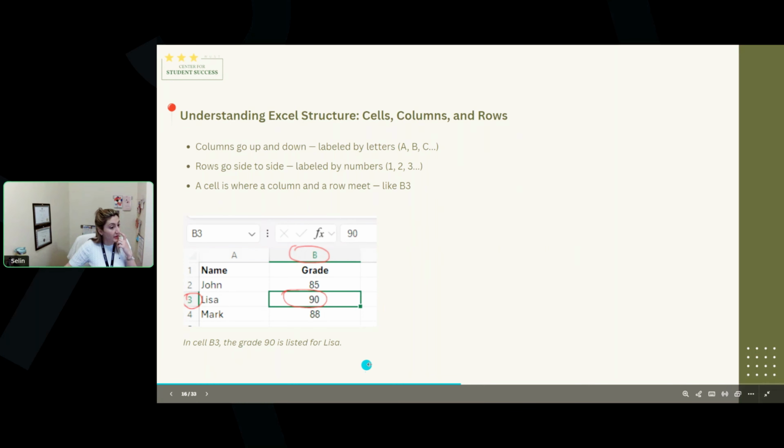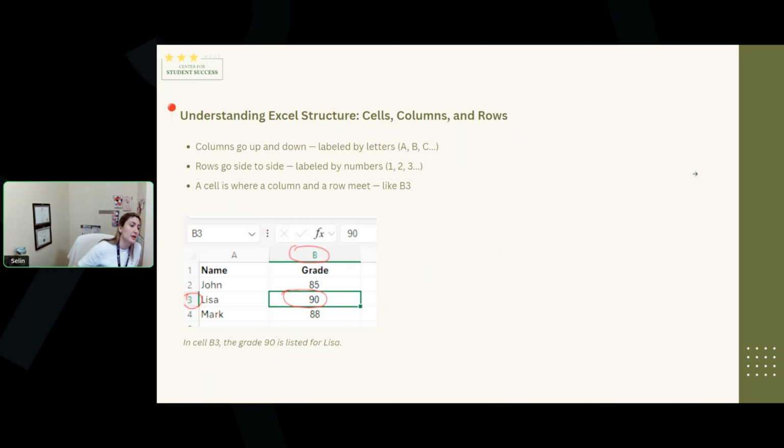So in cell B3, the grade 90 is listed for Lisa. Let me tell you one more time. The letter B goes up to down and is a column. And number 3 goes side by side and is a row. And where a column and a row meet, we call it a cell.